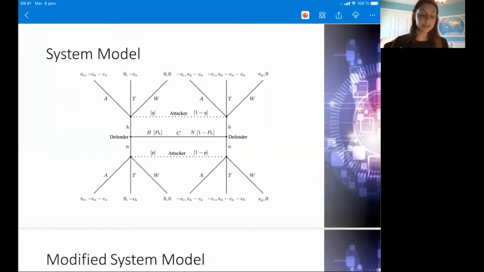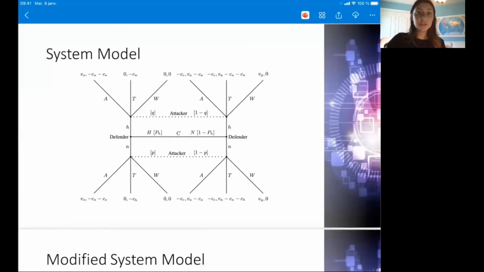So if we look at the system model, we see that the player nature, denoted by C in our diagram, randomly chooses between the honeypot system, denoted by H, with probability pH, and a normal system, denoted by N, with probability 1 minus pH. The defender plays, then based on the received signal from the defender, the attacker will play its move. The attacker can receive two signals, either H if the defender decides to make her system look as if it's a honeypot, or N if she decides to make her system look as if it's a normal system. The signal emitted by the defender is independent of the system's real type.